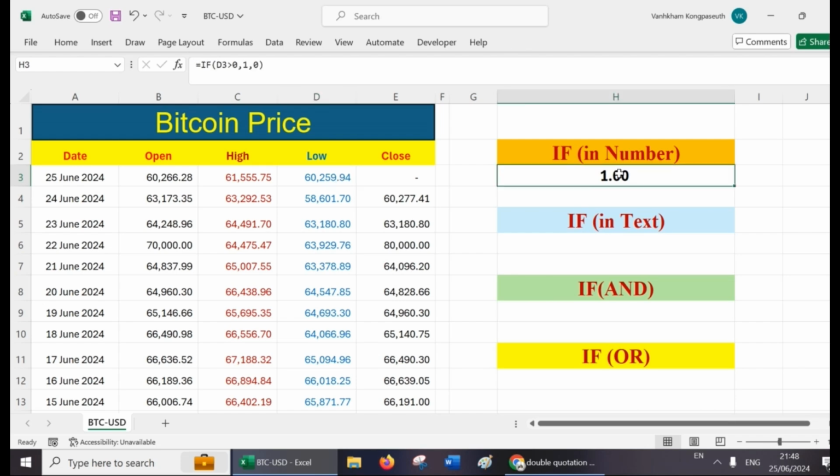If you change the value of D3 to 0, this output will also show 0. Next, we are moving into the IF function by showing the output in text.